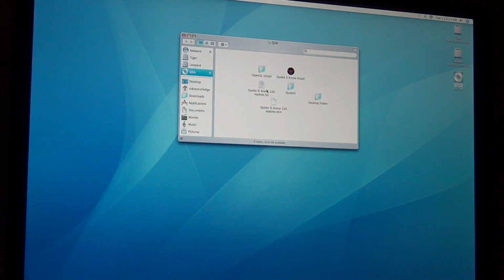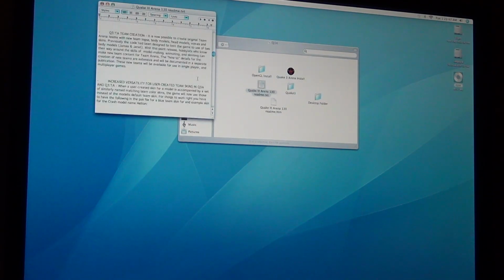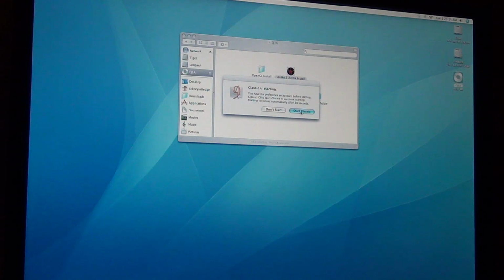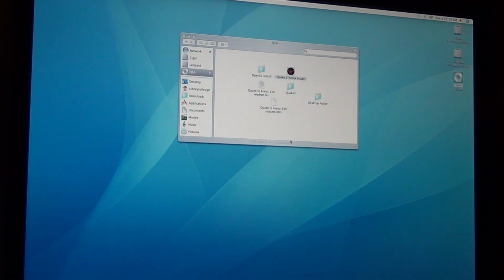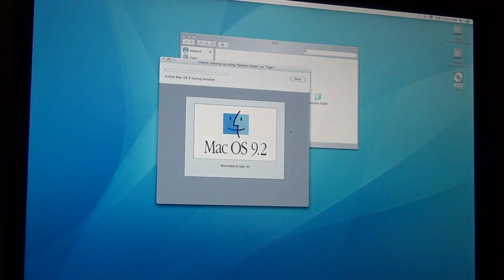Alright, let's see here. Quake III Arena. README. Okay. Yeah, it's just about the end. Okay. Don't need that. Alright, Quake III Arena install. Let's have a look. Classic is starting. Start Classic. Let this load up. Classic is starting up using system folder on Tiger.